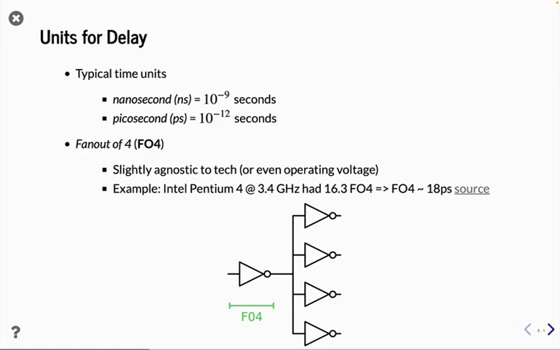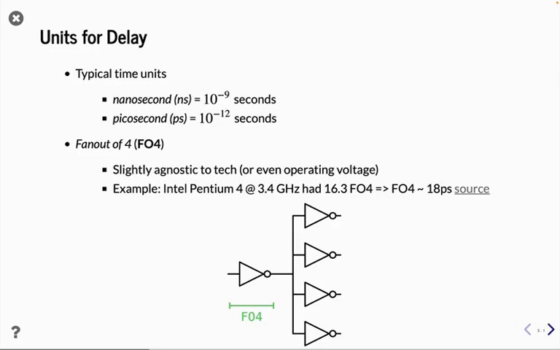And so one way to try to ignore the impacts of process is something called fan-out, which, like I said, is a technology independent metric, where we try to have a unit that's related to the design, not related to the implementation of technology. So normally if I say, oh yes, this is a 100 picosecond delay, that's usually referring to a specific implementation. Okay, I'm using this particular logic for this particular technology at this voltage and this operating point. FO4, fan-out of 4, is taking a much more technology agnostic point of view, right?